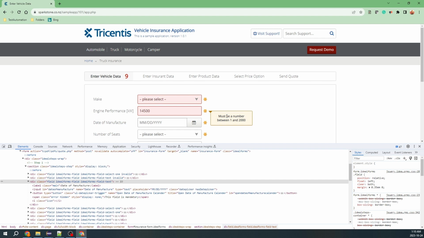So it means we will create some field or some variable with the expected data, which would contain must be a number between 1 to 2000, and then we compare it with that.